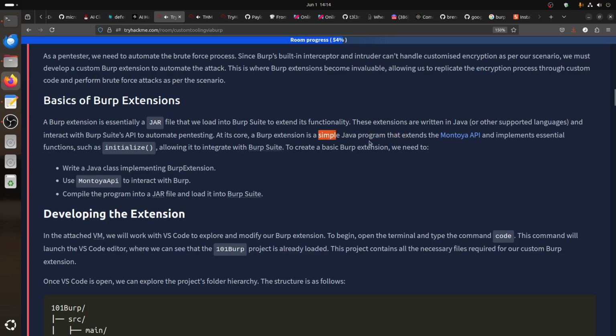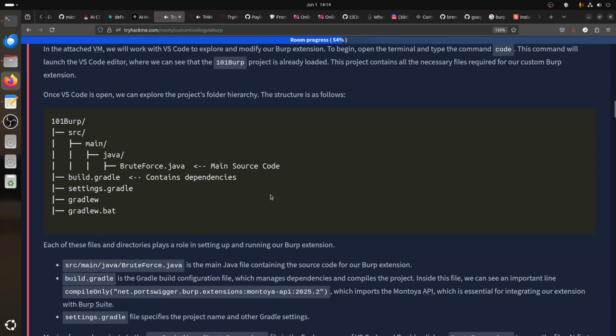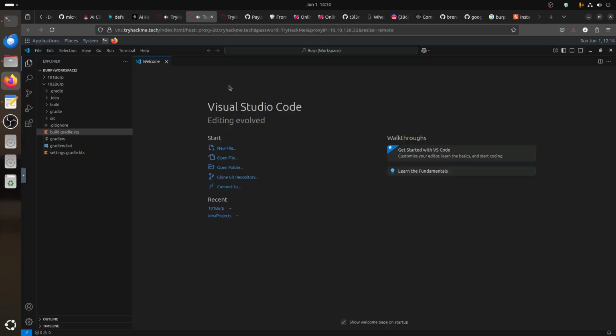I have never coded in Java before. It's a Java program that extends the Burp API and implements essential functions such as initialize, allowing it to integrate with Burp Suite. To create a basic Burp extension, we need to write a Java implementation using this API, compile it, and they tell us how the structure is.